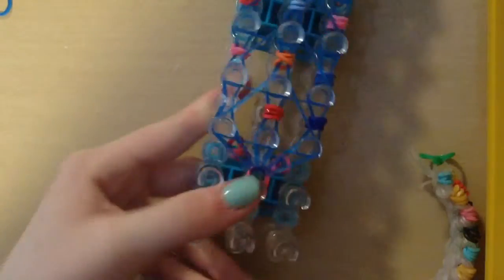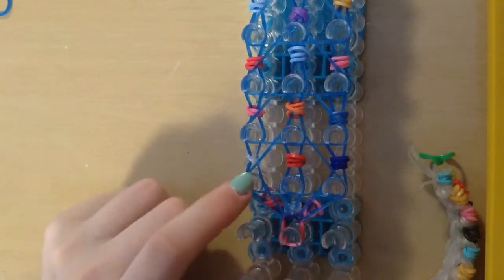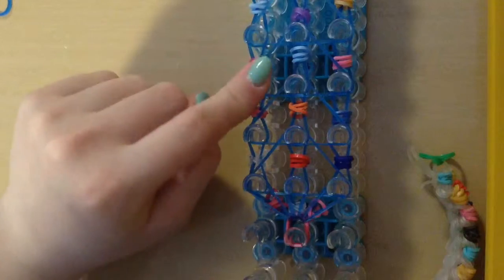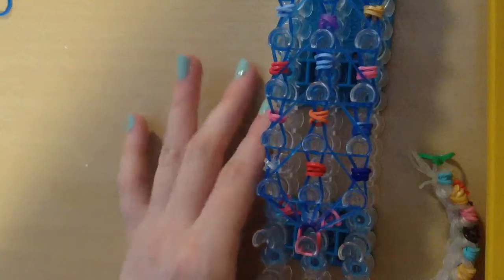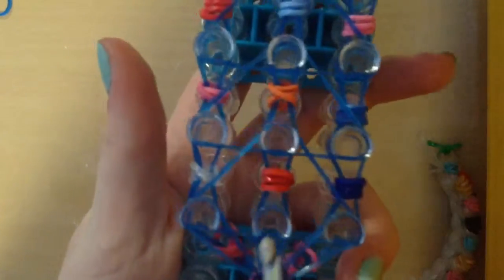And now, if you're familiar with Rainbow Loom, you're just going to go into here, grab it onto this one, go under, grab it onto this one, all the way of these, all the way up, till you get to these ones, and do it like from here to here. If you're not familiar, stay, and you can watch me do it for a little bit.